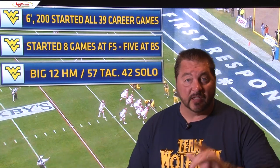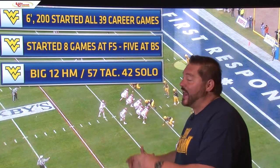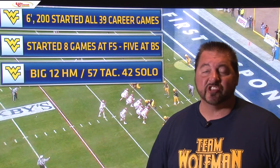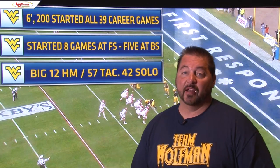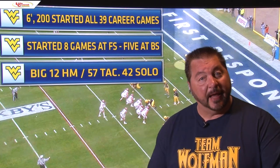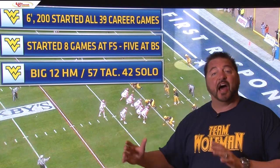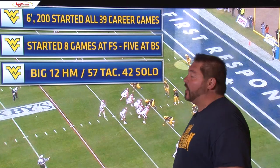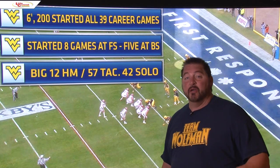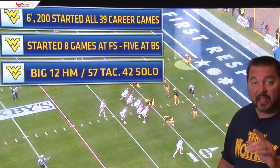Please, thank you so much if you have, and if you're thinking about it, please join. Let's get into it. Let's go and see Drayvon Eskew Henry. He's a 6-footer, 200 pounds. He has started all 39 games that he has played in, and this year he's going to move to the spur position. He played free safety 8 games last year, 5 games at the Bandit Safety. This guy is all over. He's a true, true leader. He was a Big 12 Honorable Mention last year, and that's with switching positions. He had 57 tackles, and 42 of them were solo. I want you to check this guy out. This dog — D-A-W-G — is something special.